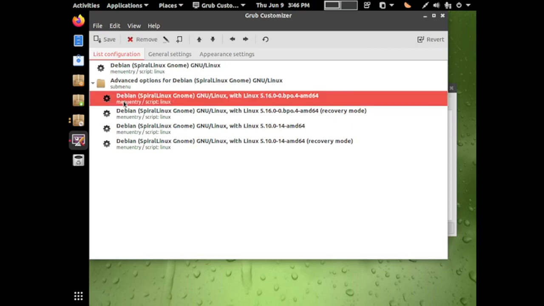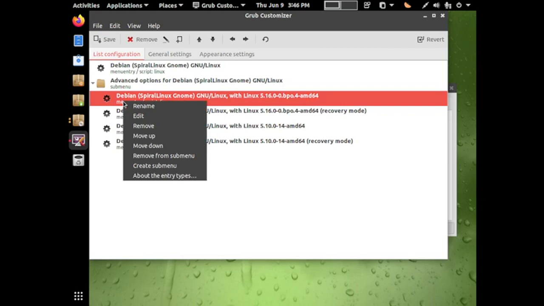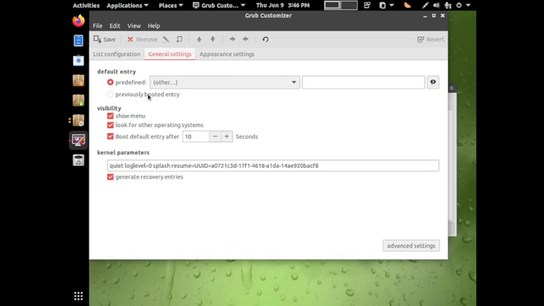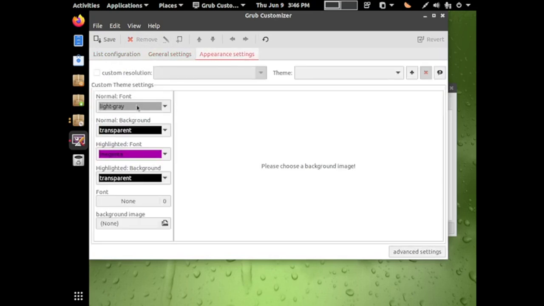So you can add and remove the items here. So basically you are doing the GRUB customizations from this app. You can do the general settings like default entry, visibility, kernel parameters, and in the third tab there are appearance settings.